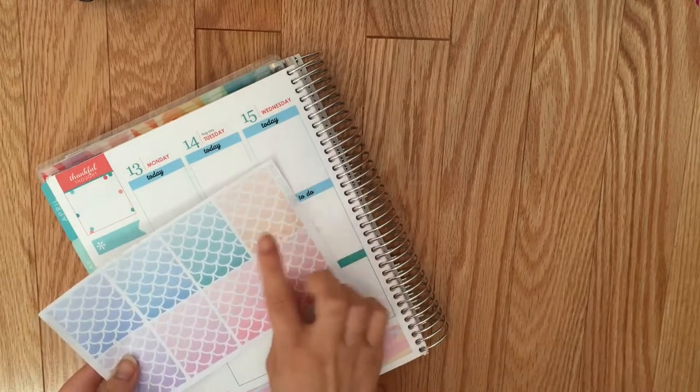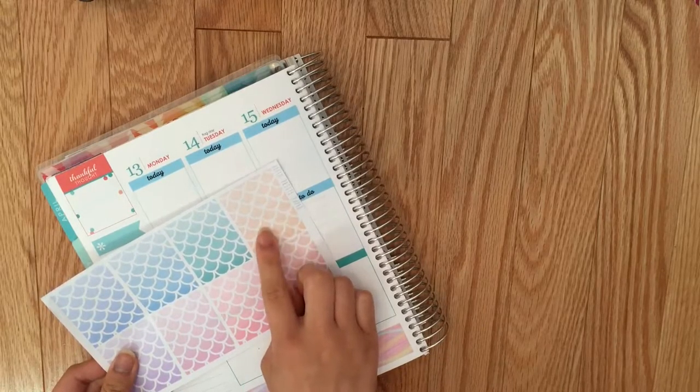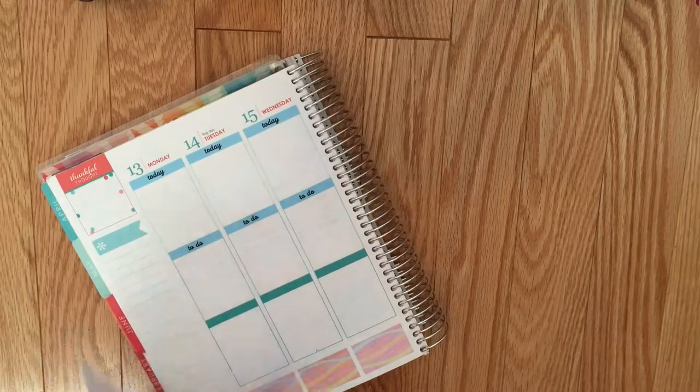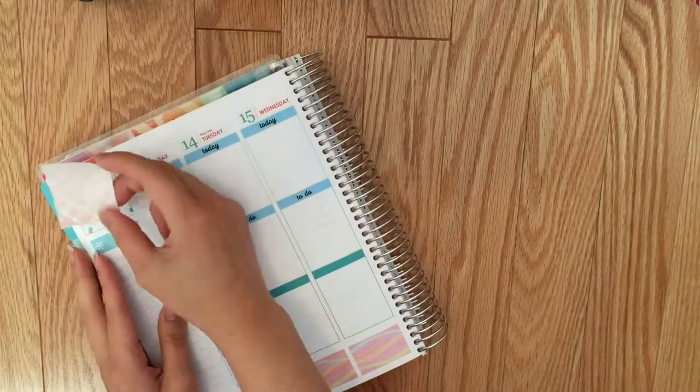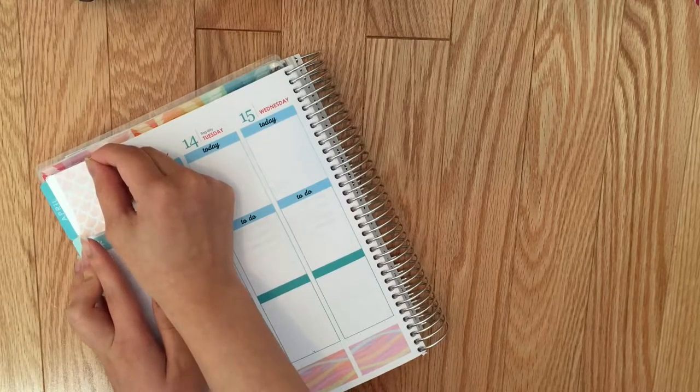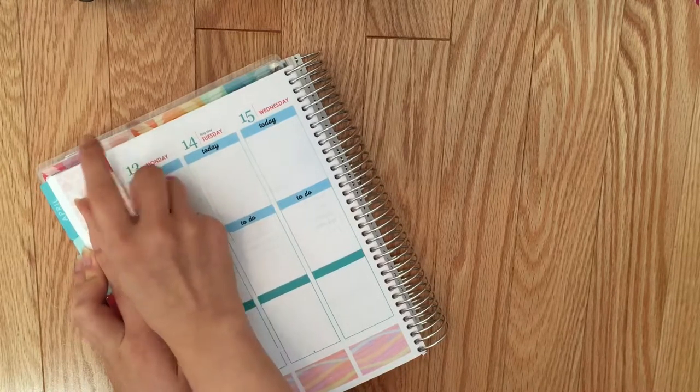Cover the thankful thought box. So I'm going to take the scalloped thought box from HelloPetitePaper and I'm going to use it to cover the thankful thought box. Now the thing about HelloPetitePaper sticker paper is that it is quite thin. So if that's something you like to keep in mind, then there it is.